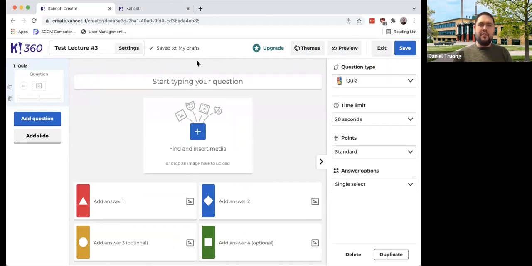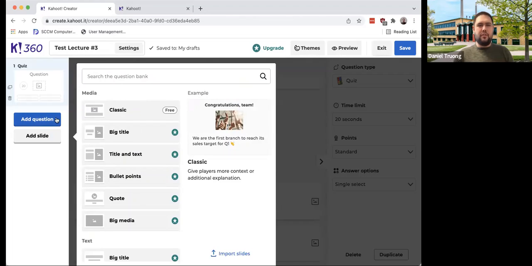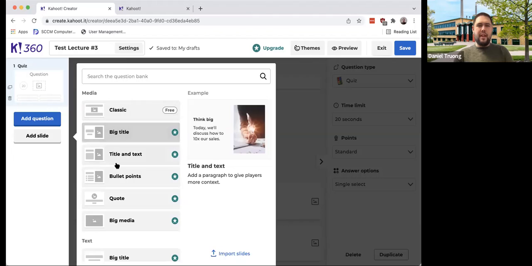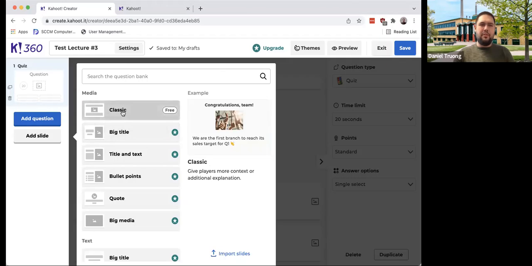And right now it's already saved to a draft folder. Right over here is where you will have your slides, similar to PowerPoint. You can rearrange different slides or different quiz portions, so that you can set the order of where you want it to go next. What I'm going to do is add an introduction slide first. So I click add slide, and I'm going to add it as a classic. You can add these other types down here, but as you can see with this star, you need the upgraded package to be able to use those.